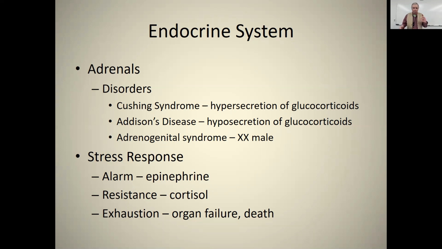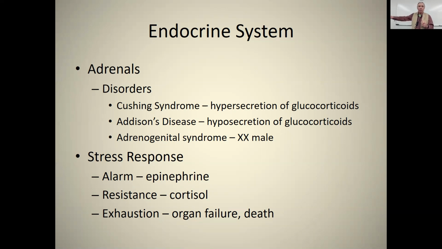Adrenogenital syndrome, this is really an unusual situation. We have a fetus that's a female and has two X's, but she's born with male genitals, except her scrotum is empty because she doesn't have testes, she has ovaries and they're still internal. And this is due to an unfortunate instance where androgens are produced by the fetal adrenal glands at precisely the wrong time, at 6 weeks of fetal development.